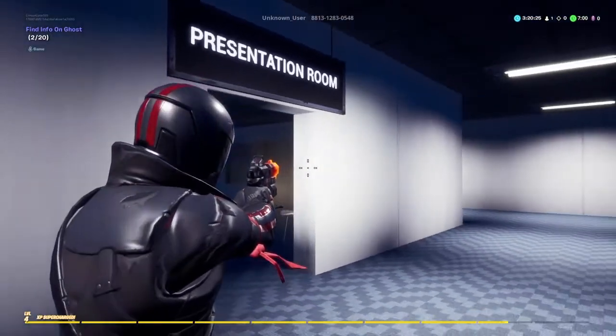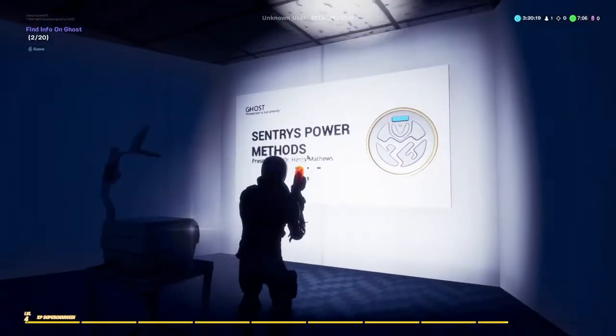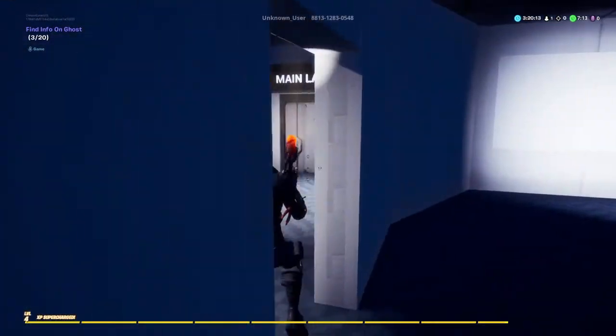Presentation room. I don't know why I'm doing this. Just get a move on. Nothing showed up yet. Maybe there's no one here. Sentry powered methods. Batteries. Give me that.